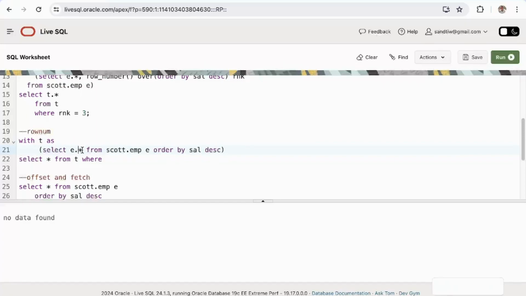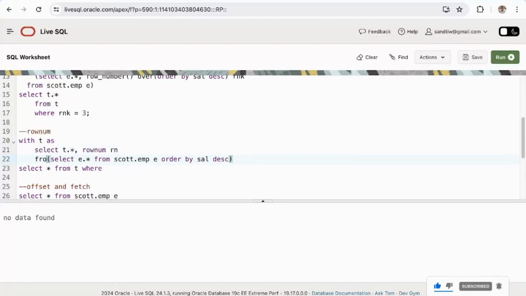T dot star. After this, I'll just add one more. Select star. Say this is T dot star, comma, Rownum, and I'll give this row number. This whole subquery is T, and it ends, not T. I should put it as Q. Let's put it as Q.